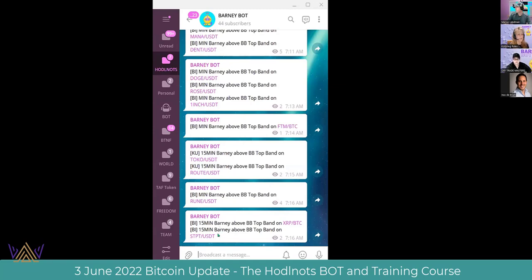The Barney Bot consists of six bots on the lagging span for the one-minute, fifteen-minute, and one-hour time frames for long-term traders. They have three bots running on KuCoin and three bots on Binance. Additionally, there are four bots coded for what they call the cup and handle — also known as the blue candle in their course — another bullish indicator, running on the fifteen-minute and one-hour only since the cup and handle doesn't work well on the one-minute for scalpers.